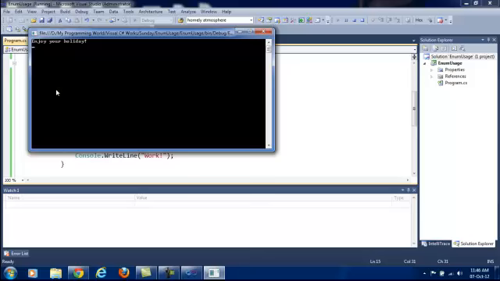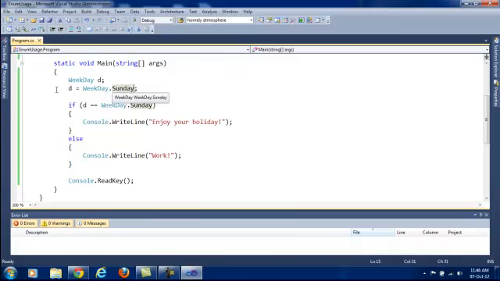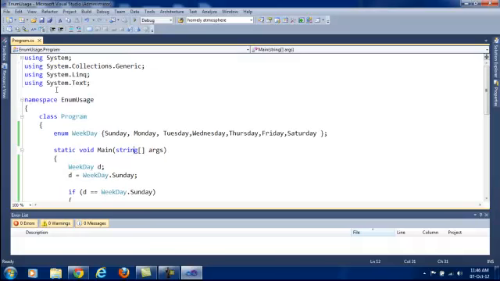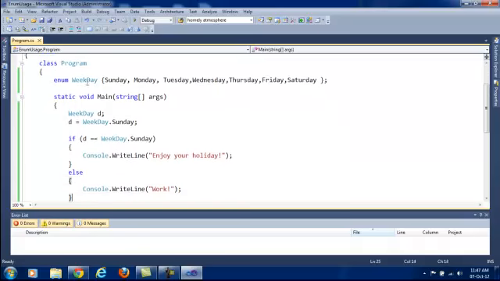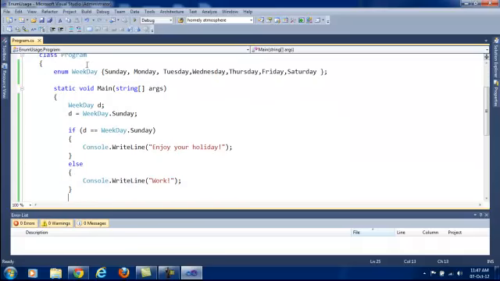So that is a basic example of creating an enum, then initializing the data of an enum variable by writing the enum type followed by the value like Sunday, and lastly comparing it with one such enum value to do something specific. So this is a very basic and first class example of enum data type in C#.